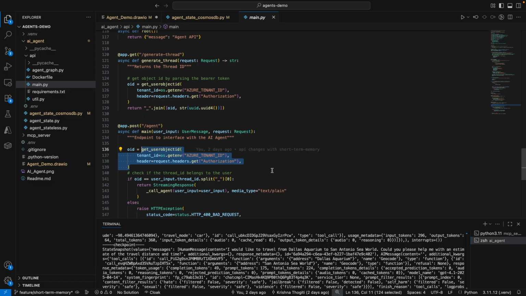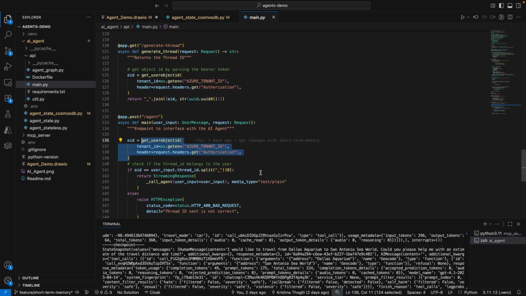So basically, this is to make sure that, for example, if a user B knows the thread ID of user A, user B cannot use that thread ID. So I'm looking for the object ID in that thread ID, and only if that object ID matches with the object ID from the access token, right?